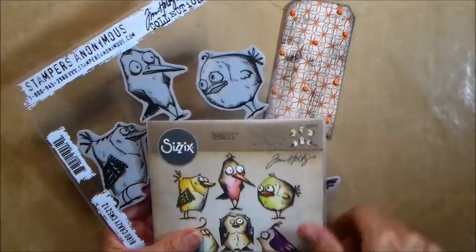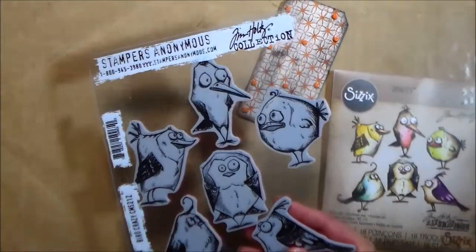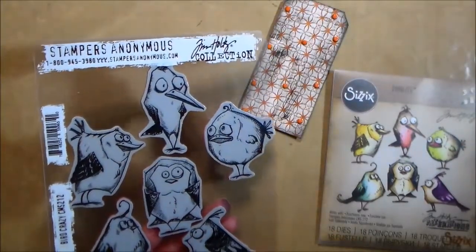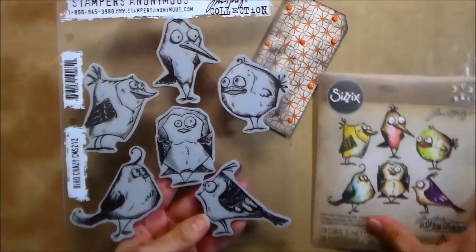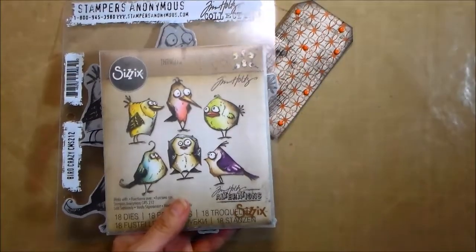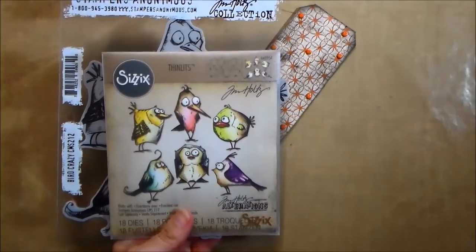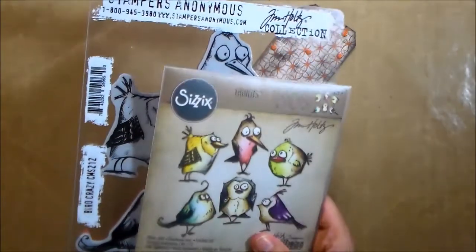I haven't yet gotten the accessories that go with the birds. I'm not sure I'm going to get those, but I think these are adorable. We're not working with these today. Later on, we will work with these. But they reminded me of another stamp set that I had. And you know how I like to pull out old things.